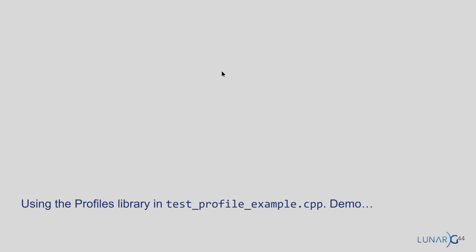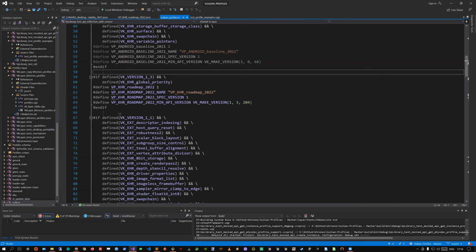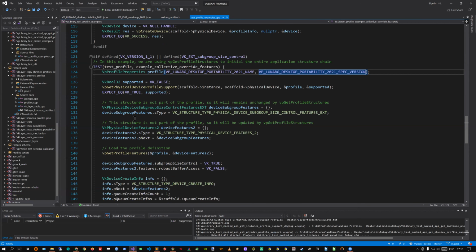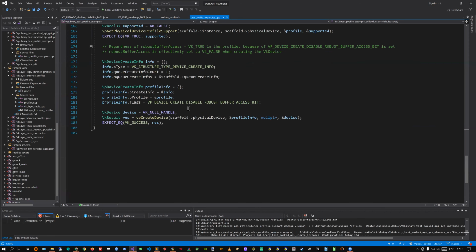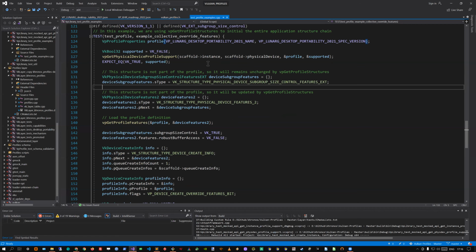And I would like to show you some code very quickly in Visual Studio. I just opened the project, which is created from the Vulkan profiles repository on the Khronos Group GitHub page. This file is just a unit test file, but I think it shows very well how it works.